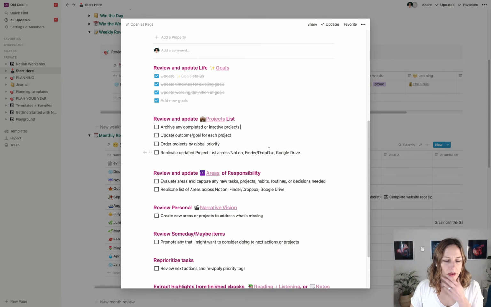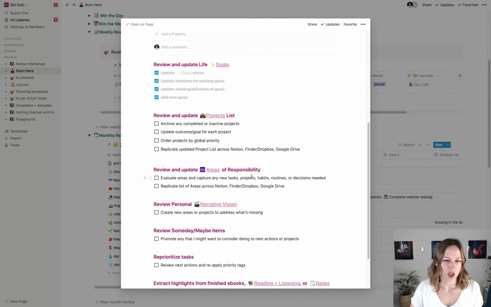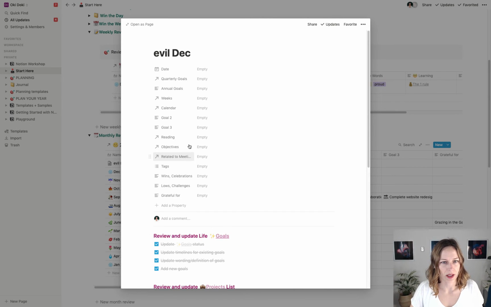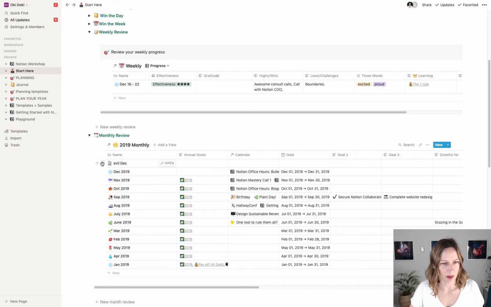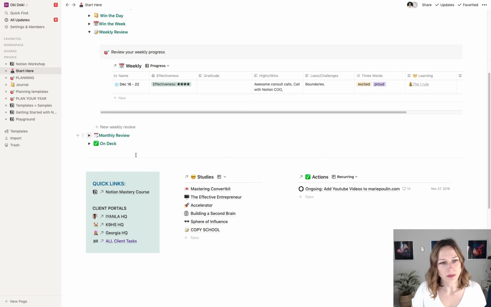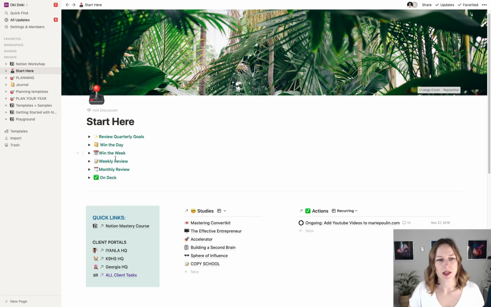A lot of these are inspired by Tiago's monthly review process. I've changed up a lot of these because I use Notion instead of Evernote, different tools, but I kind of took what worked and left the rest, and this is helpful for me. So that's just an example to show you what the monthly review process can look like. And I think it's so much easier if you do this stuff in the moment. It's a lot easier to do your reviews, your weekly review, quarterly, monthly, all of that stuff here.